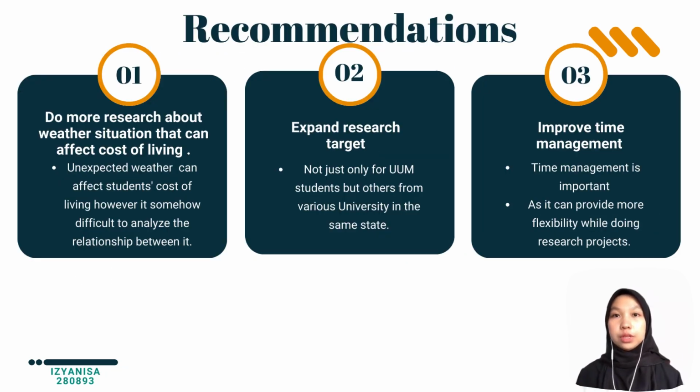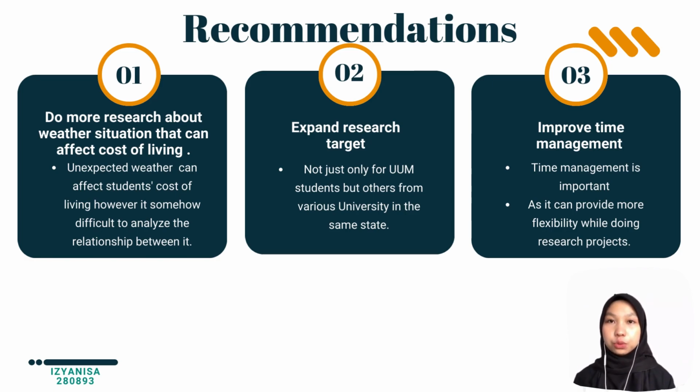Moving on to the recommendation part, our recommendation to improve our next research project is that we are suggested to do more research about weather situations that can affect students' cost of living. This is because weather is somehow not really related to cost of living, which makes it difficult to find data about how weather can affect students' cost of living.